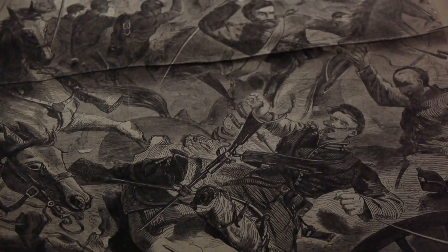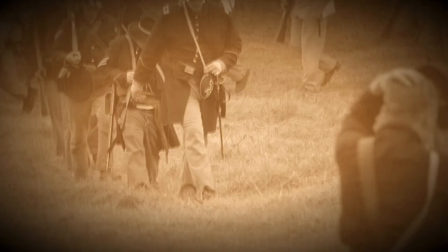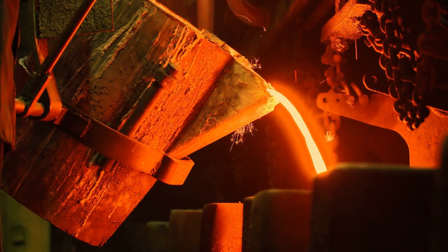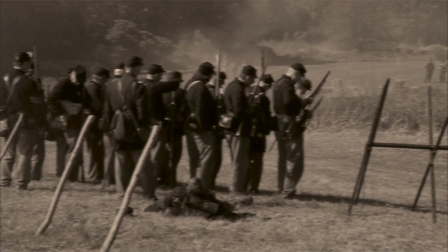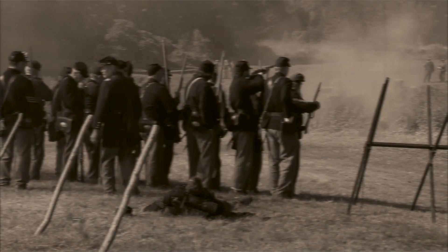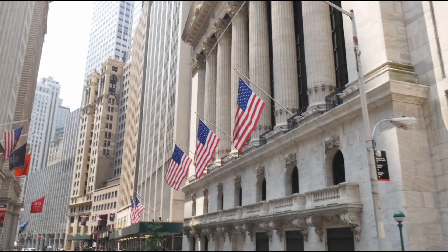As tensions around the Civil War escalated, faith in private and federal paper currency fell dramatically. Many at the time believed that even if the country collapsed into all-out war, the gold and silver coins the government had issued could at least be melted down into their valuable metals to be exchanged. As the southern states began seceding in 1861, people began hoarding any money made of metal, especially precious metals. This was disastrous for the US Mint, who didn't have enough metal on hand to mint enough currency to account for the hoarding, and the economic ramifications were quick to follow.